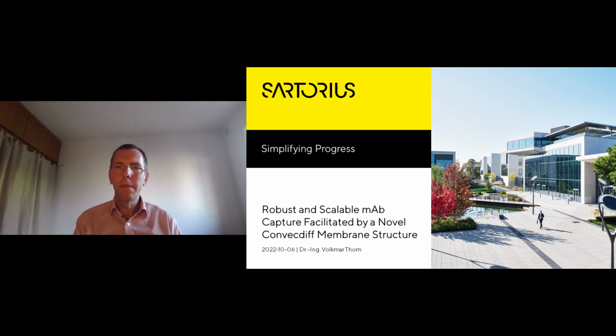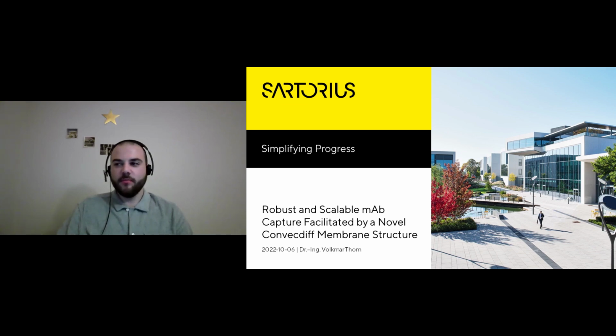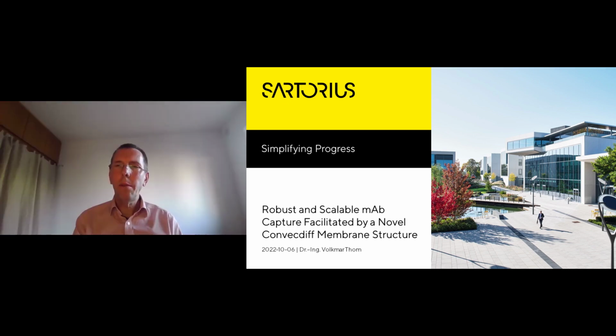Okay, and how is sanitation in CIP typically performed? So the membrane is caustic stable to a degree that enables hundreds of cycles during protein capture. So typically in the beginning, we recommend half an hour of 0.5 molar sanitization. It's certainly the choice of the customer to do that or not, but this is what we recommend. And then the CIP step is typically 1 minute at 0.1 or 0.2 molar caustic during each cycle.